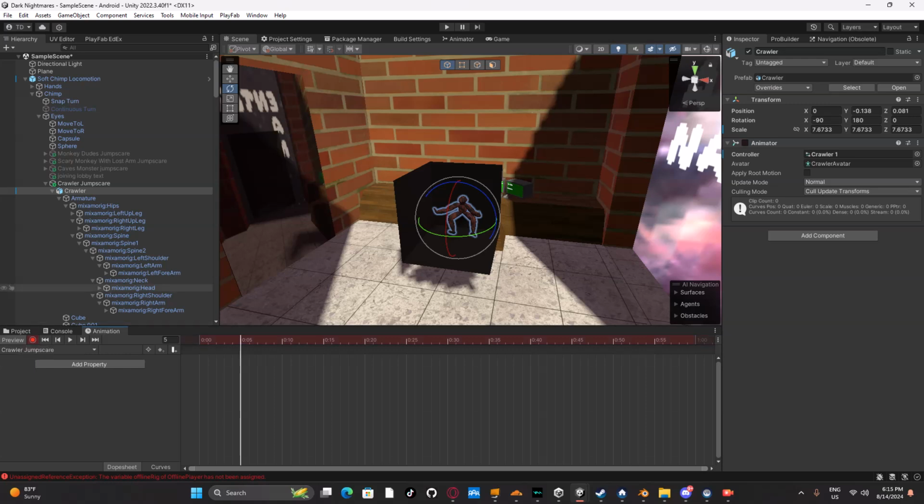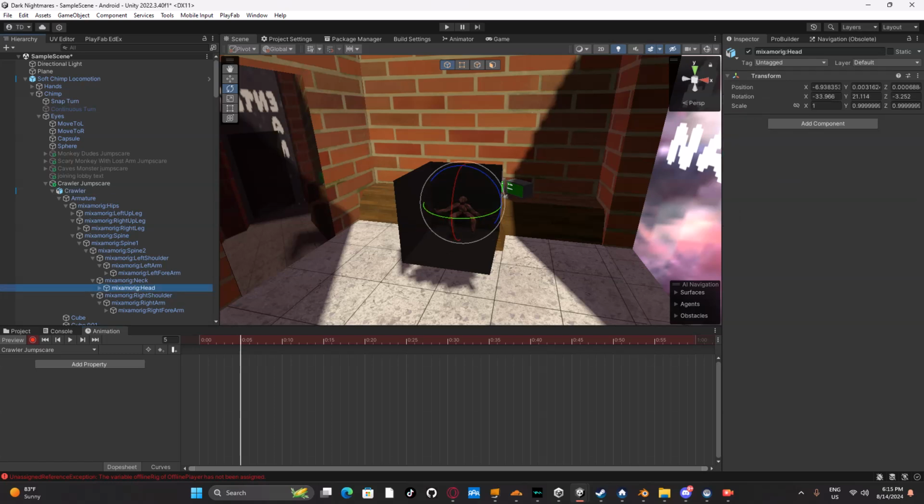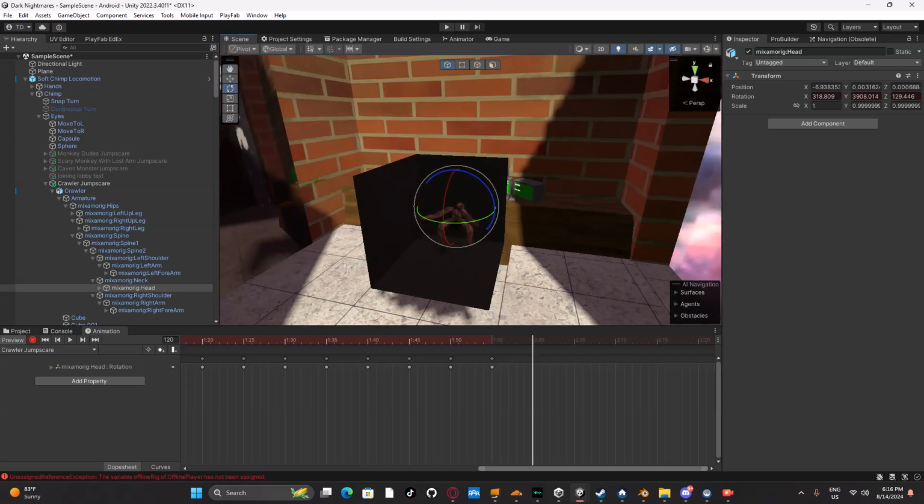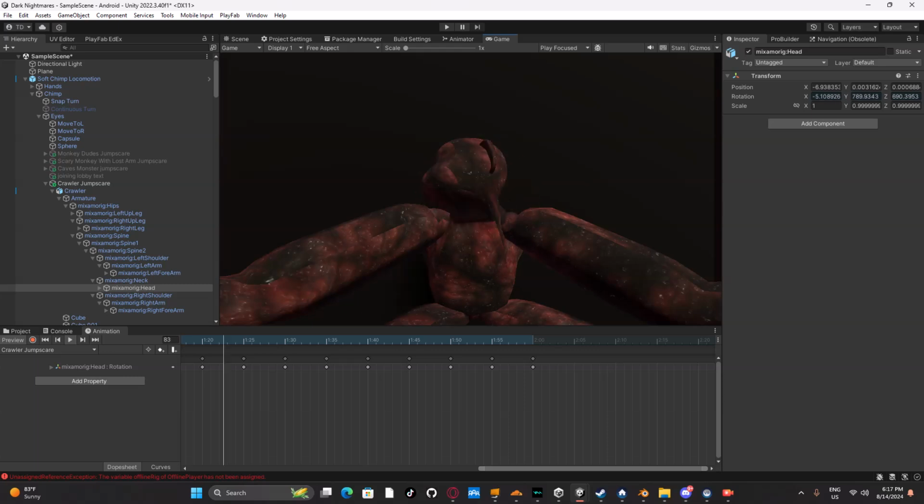And then once you've done this, you're gonna add some keyframes. So like record. I'm just gonna select the head and do this. And keep doing it until it reaches up to at least 4 seconds. I meant 2 seconds. So I'll see you guys once I finish doing that. I'm almost done animating, so I'll record the last parts. And this is the last parts of the animation. Boom, there we go. Then you could record it, and you could see the animation. And then this is what the jump scare is gonna look like without noise.